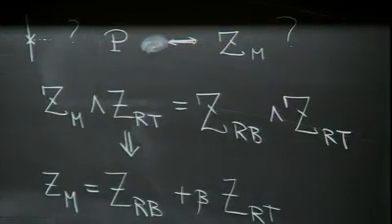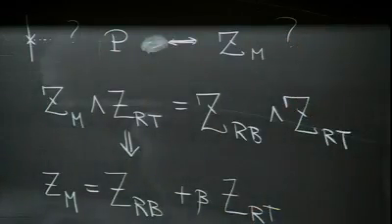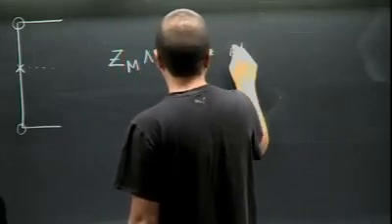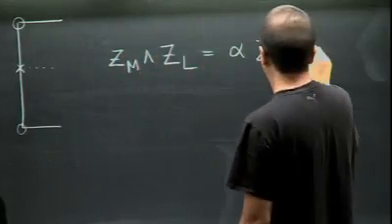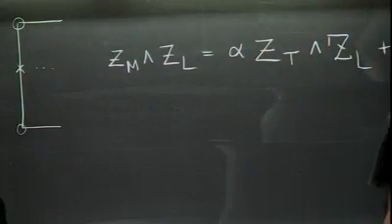So we just have to find a number, and we find this point, which otherwise would be a nasty problem, finding some conditions, this is null from that, and so on. So we have to find this beta. Now we go to the other side. We go to this side here. And what do we know from the other side? From the other side, we know that this point here is a linear combination of this cusp and this cusp, because it's in this line. So we also know that Z middle wedge Z left is equal to a linear combination of Z top wedge Z left plus Z bottom wedge Z left.